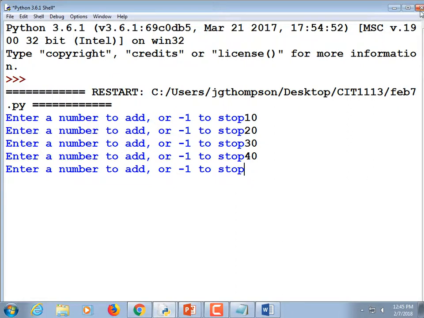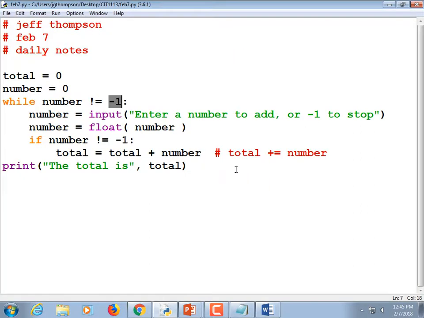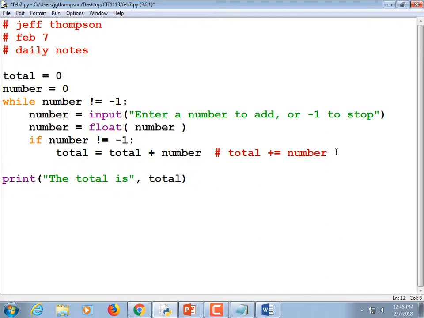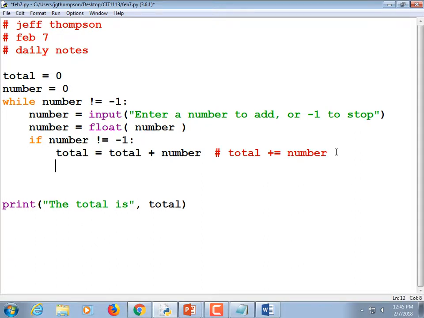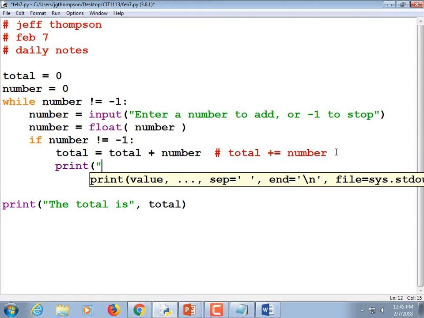We could do that. Easiest way to do that would just be to copy this line here and paste it up there, but I'm not going to be that lazy. Here I want it inside the if statement, the body of the if statement. So I'm going to make sure that it's indented properly, so it's lined up under that one. Print parentheses quote, current total is in quote, comma, total.